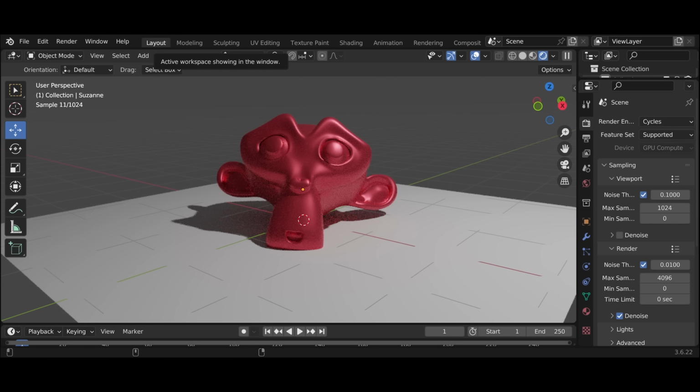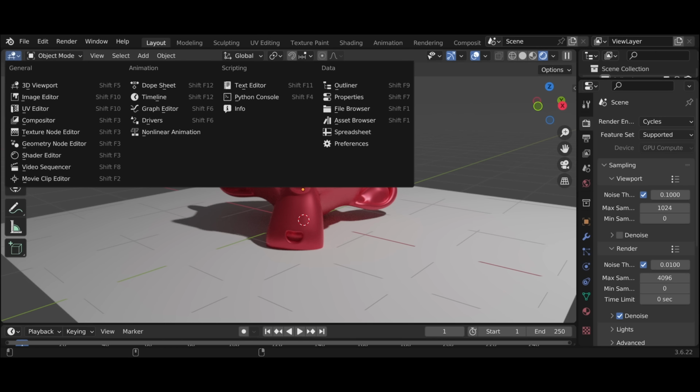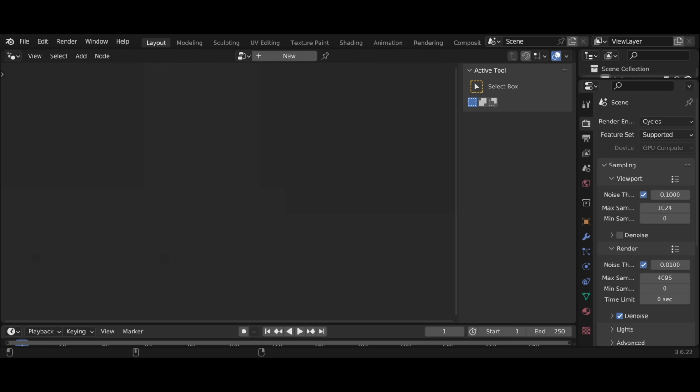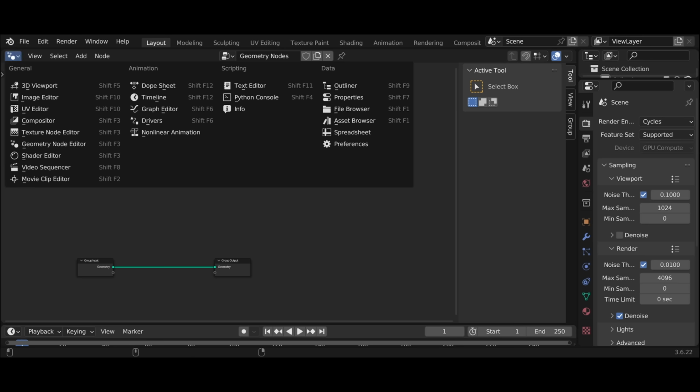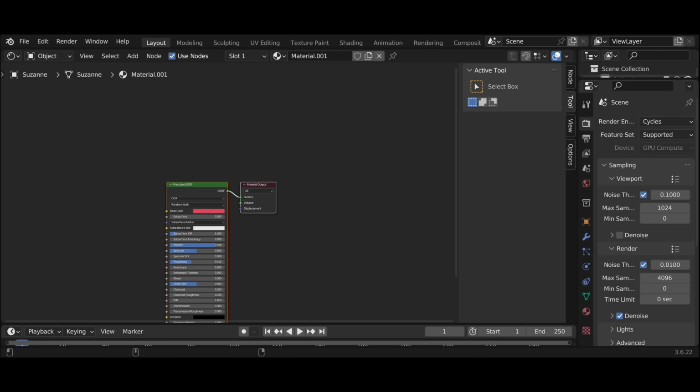But something that you might struggle with a little bit is if you choose to work with stuff like, say for example, geometry nodes and stuff like that. So you might eventually struggle, because if you go over to your geometry nodes, let's say we create a new geometry nodes, you cannot zoom in, you cannot zoom out with this. That is not possible. So if you're just working with your fingers, that is not going to be possible for you. If you switch to your shaders, that is also not going to be possible for you.